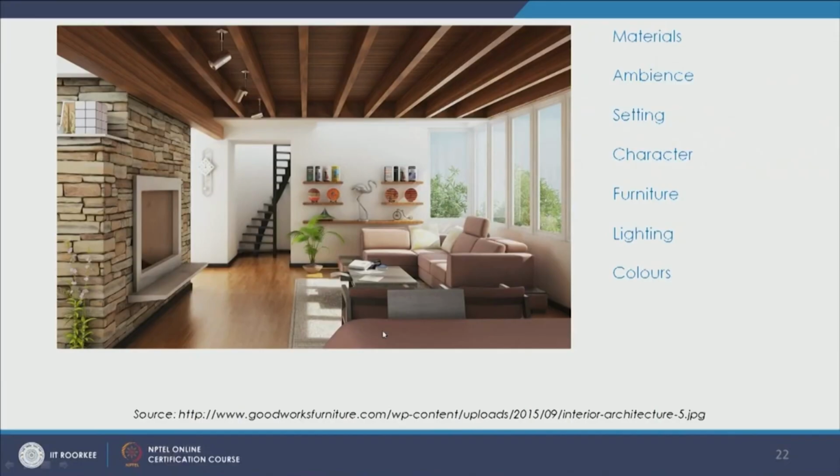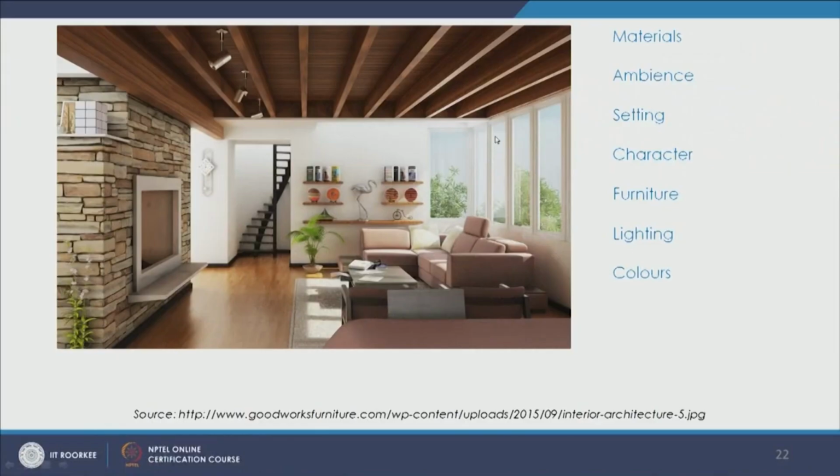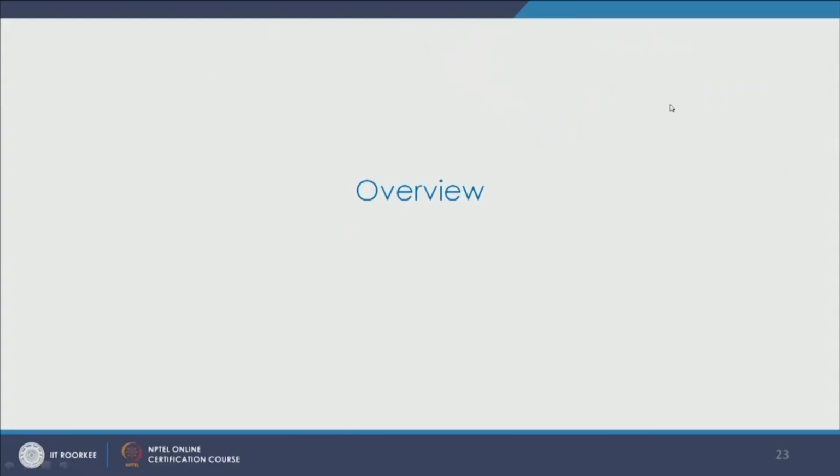This is a very simple yet very interesting project where the focus has been kept on materials. So we see a lot of materials over here: stone, timber, fabrics, flooring. See the entire ambience that is created, the entire setting that is created, the kind of lighting. Again it is open over here and there is a lot of light that comes in. The kind of color palette that has been very wisely chosen, and the justice that is done to the entire space which is created.